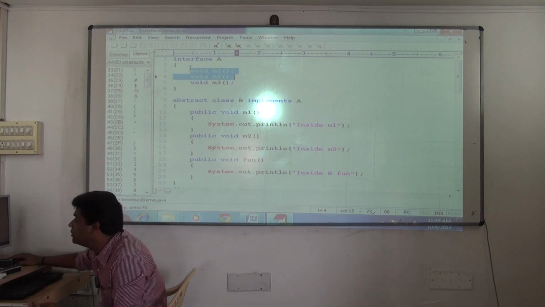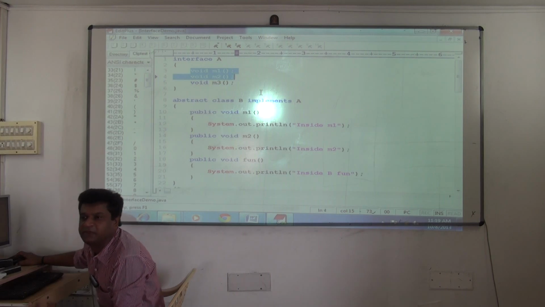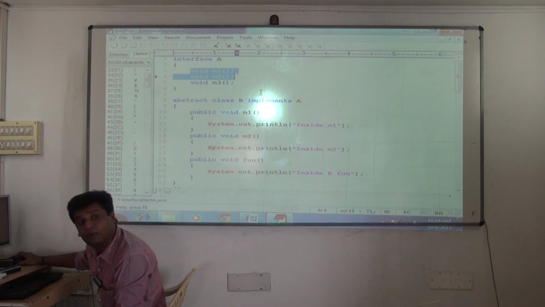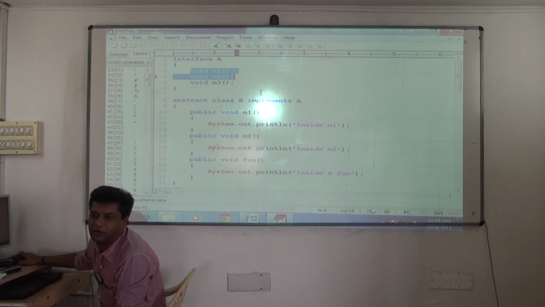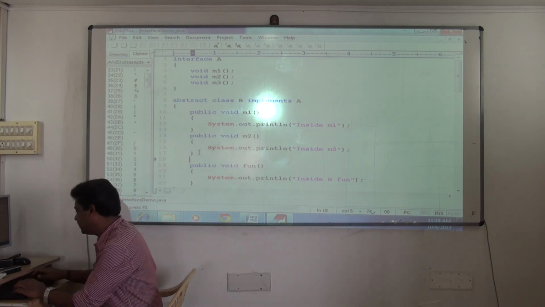I want to do the concrete implementation for M1 and M2, and I do not want to give the body for which one? M3 at all. I am not interested in partial implementation. I want to do concrete. But I am not interested in giving the body for M3 at all. So that is when what we do, you can write the M3 method here and deceive the compiler.